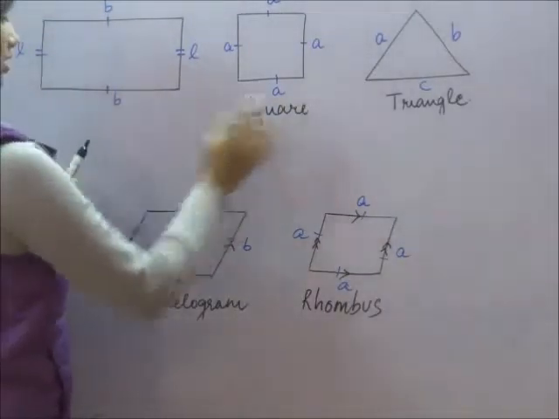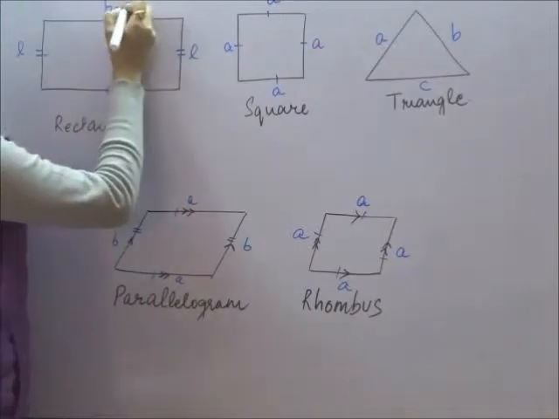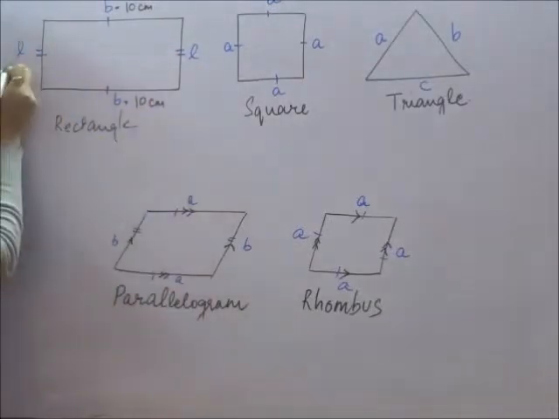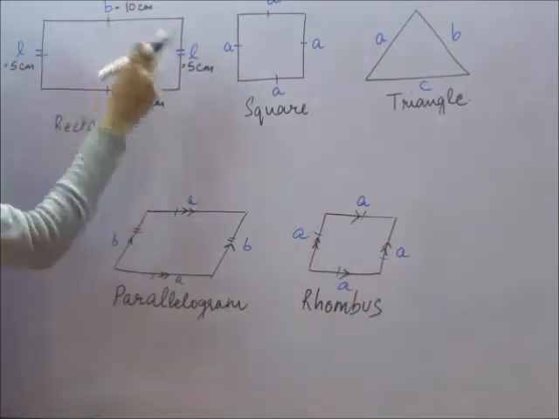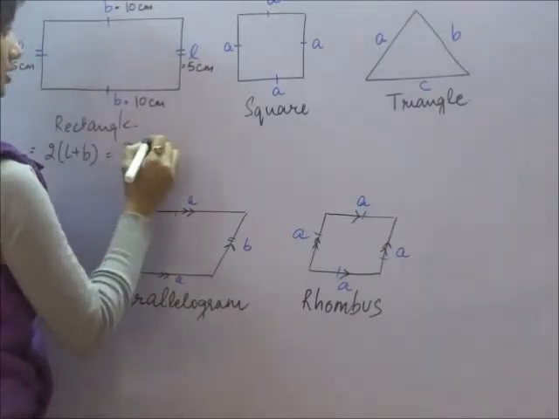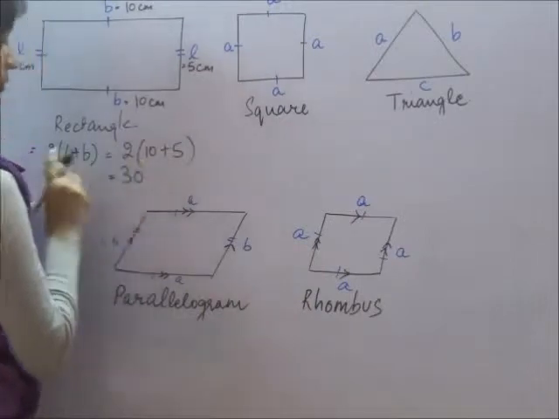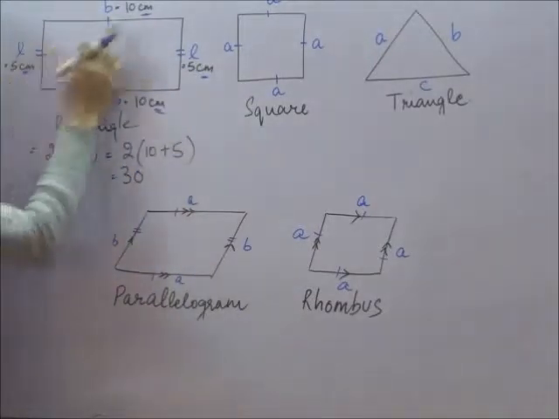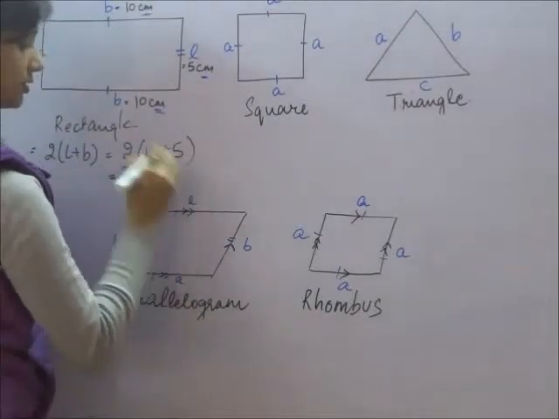Now coming back to the same thing, this was a rectangle as we had seen. Say this is 10 cm, so this will also be 10 cm. Say B is 5 cm, so here also B would be 5 cm. So this plus this plus this plus this, basically if we apply L plus B twice, we can write it as twice 10 plus 5, 15 into 2 would be 30. The most important thing is centimeters. We have to check before addition whether all the units are the same or not. Yes, so we will write the unit centimeter.